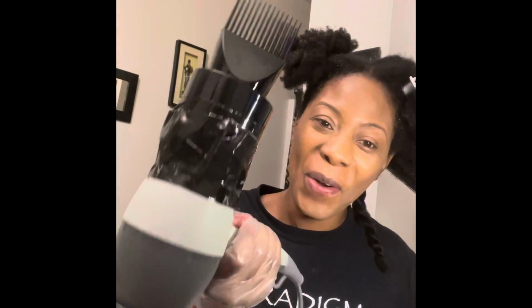Again, don't ask me why I have this duct tape on here. Is because this is I think it's called a silver bird. And it is impossible to find the replacement comb for this hair dryer. So I have to improvise, and I have to buy the cheap attachments, and I have to duct tape it on because they don't stay on. And I love this hairbrush. So that's why it looks like this.